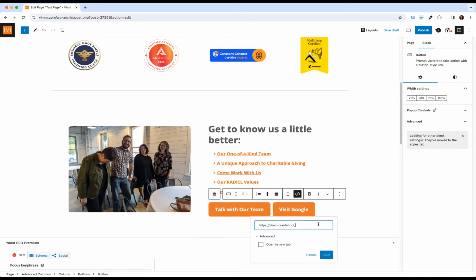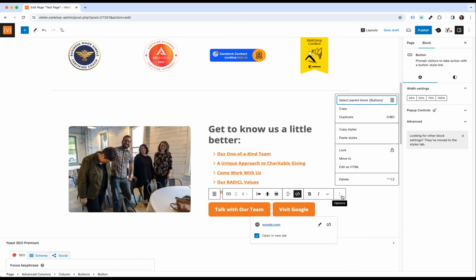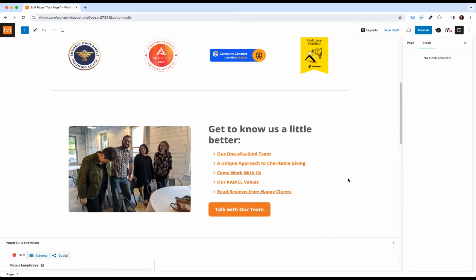I'm going to change the link to google.com, open in a new tab, hit save. Now I easily recreated that button with the changes that I need. The other item I want to show you is when you click these three dots and click delete, that'll delete that block for you. So if it was a mistake, you duplicated that button, that's all that you have to do there.